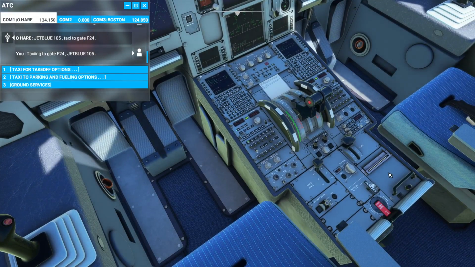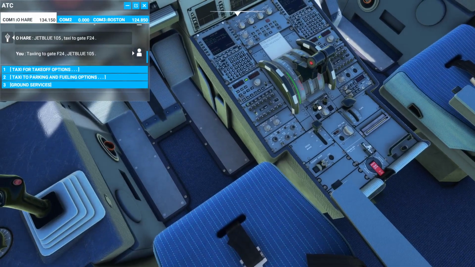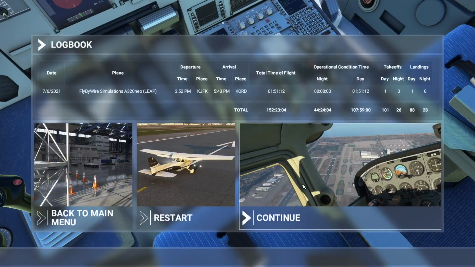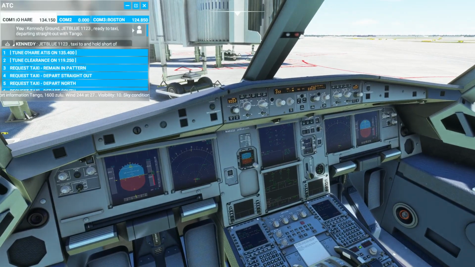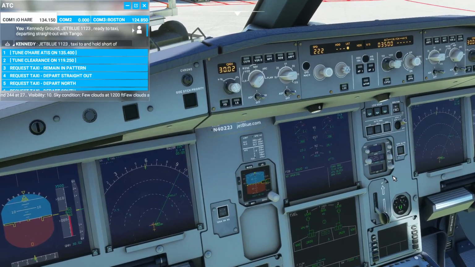I'm gonna pull out my checklist. Okay. Brake, seatbelt signs off. APU bleed on. Engine master 1, 2, off. Transponder on standby. 1 hour 51 minutes 12 seconds. Oh yeah, I should have stopped the chronometer after landing. Well, 1 hour 57 minutes. Set that.